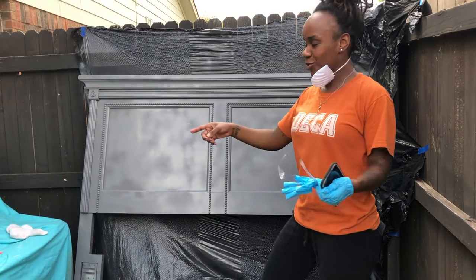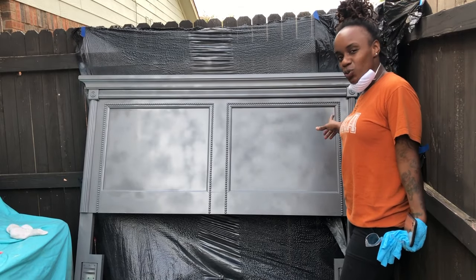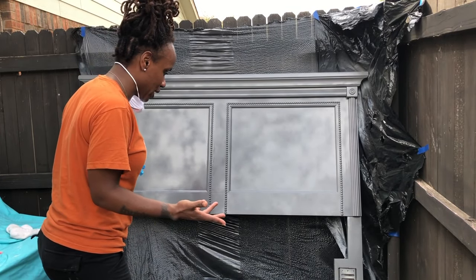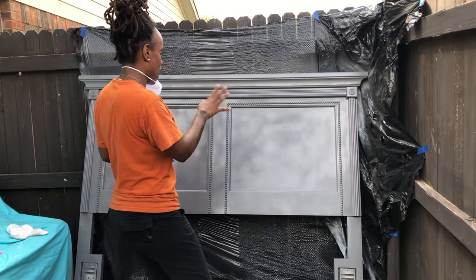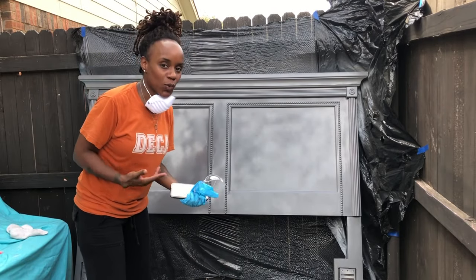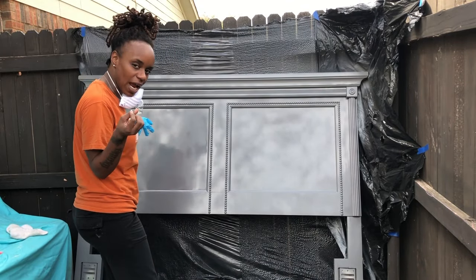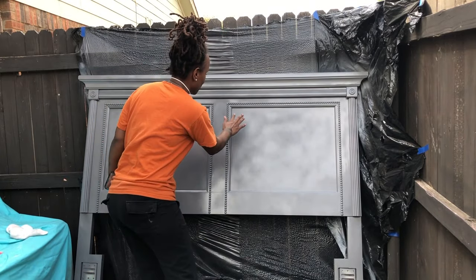So yeah, I'm gonna just use the rest of that and go over it a second time. It looks really nice just like this. However, I don't know if I want to add something to it. And y'all let me know if I should add something to it. Like, of course, keep in mind I have a whole man and we share rooms, so it can't be nothing too girly or too extra. But this is really cute and it looks like I could add something to jazz it up. I could be a little freaky and put some mirrors right here.